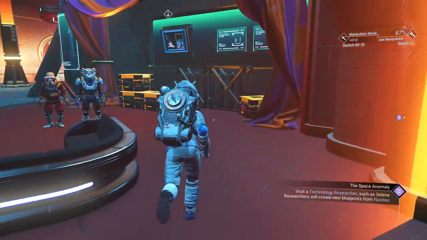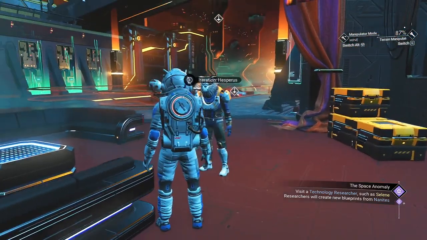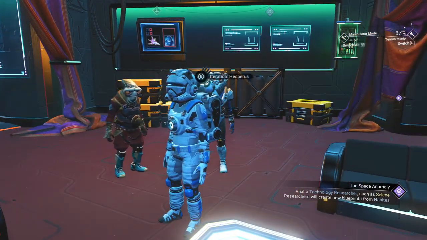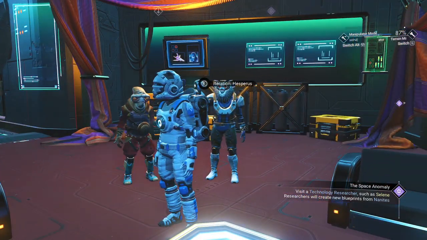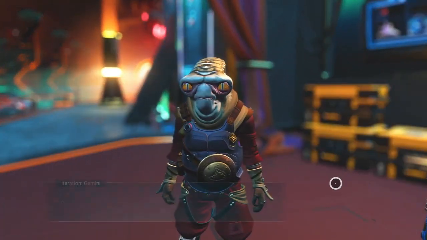These two guys, okay, hello. I love it how the characters kind of just attempt to see you. I think if we'd come normally the other way, yeah, they do actually face you, okay. Hesperus and Gemini. Okay, let's start with Gemini.